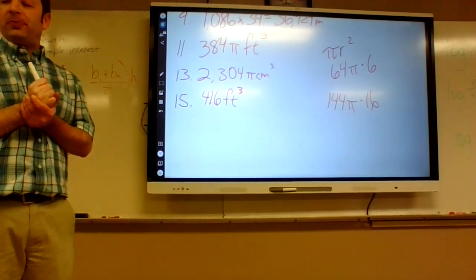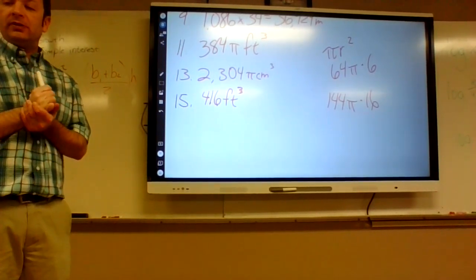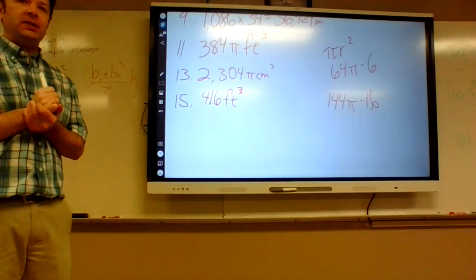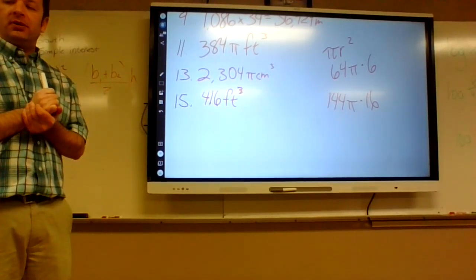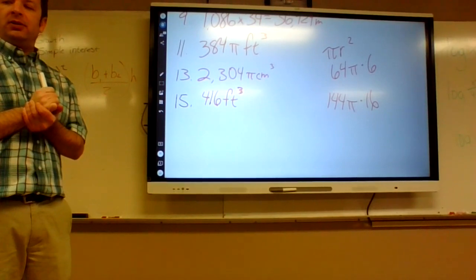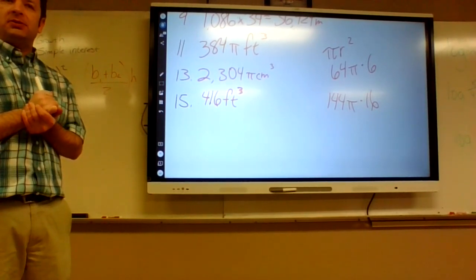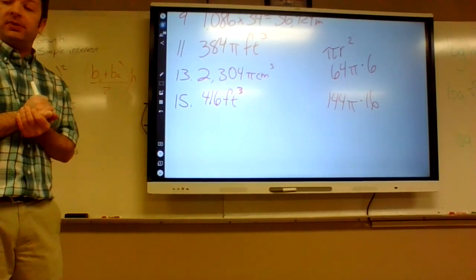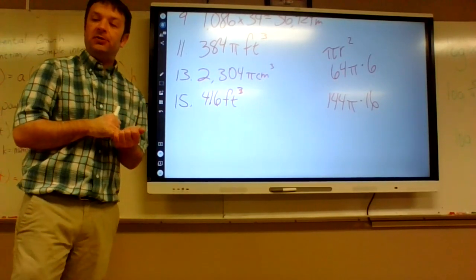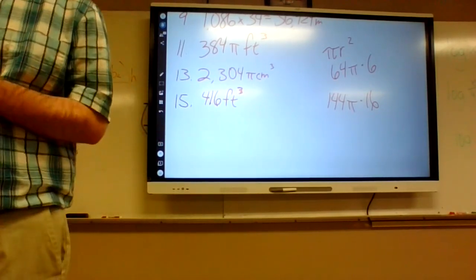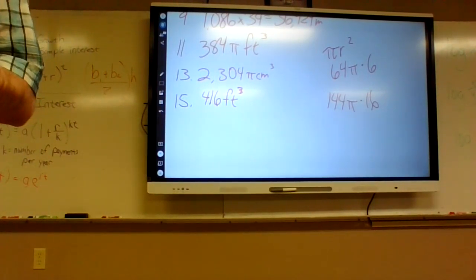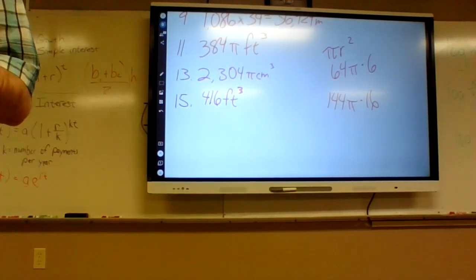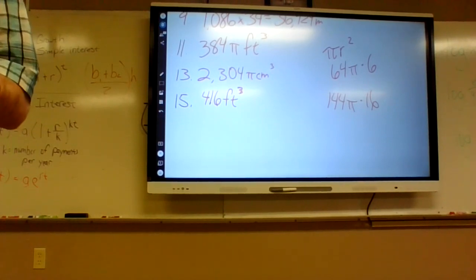Don't forget to look for the feet. Which problem up above is like number 15? Number four. You guys see number four? It's got a weird, irregular base, so they just told you what the area was for the base. So you just need to do base times height on four. It's an easy one. On six, it has a rhombus in it. Rhombi: diagonal times diagonal divided by 2.